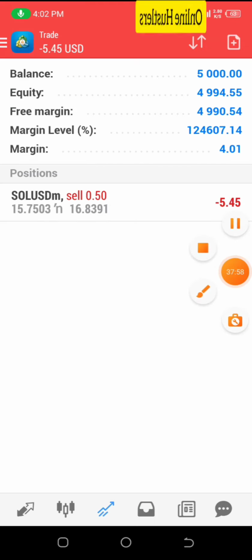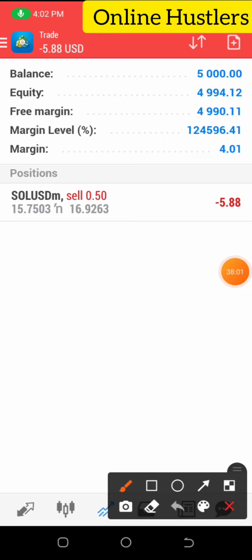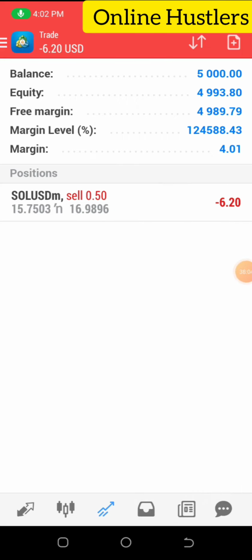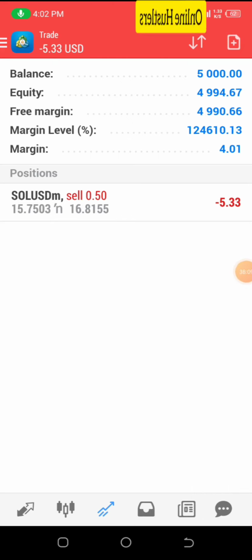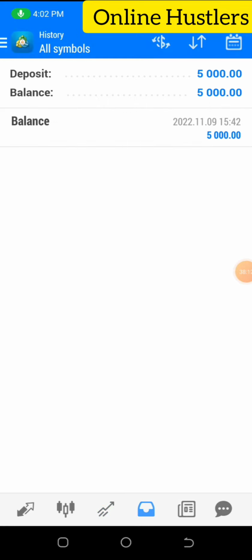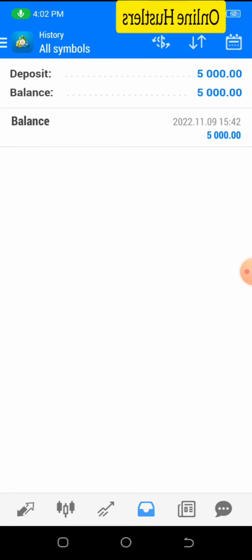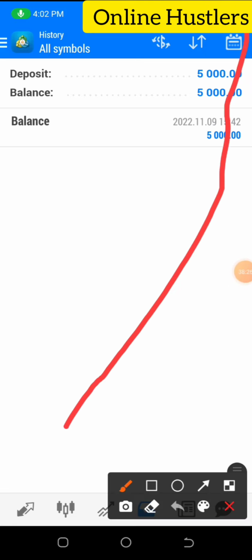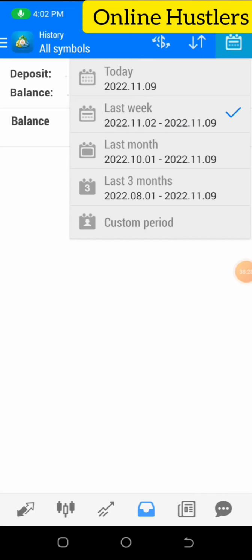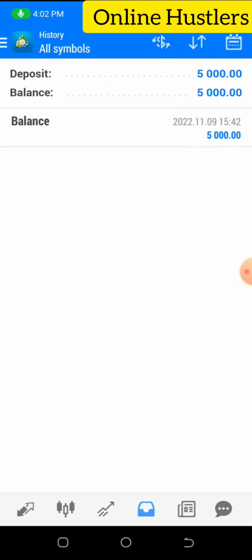So now this is where you see your positions open. So far I already have one position. So this option will take you to your positions, where your orders are open down here. Now when you click it, you see your capital, deposit, and balance. So when you close your trade, you see the profit you closed with and all those details. And this way you can see your trading history, either today, last week, last month, last 3 months, or you can customize the period. Any of them is absolutely up to your choice.